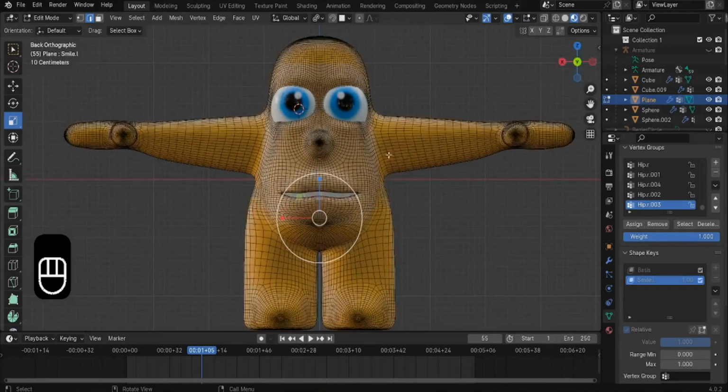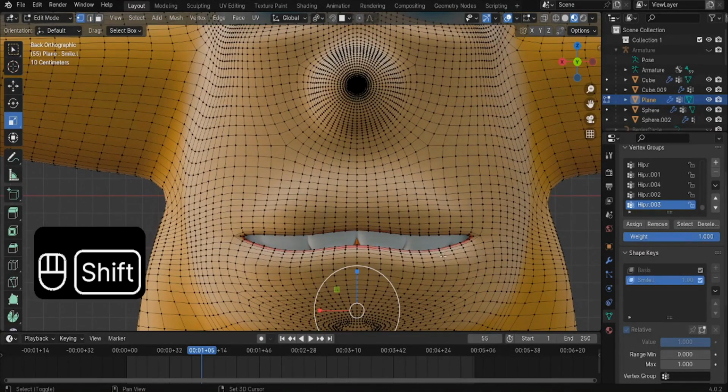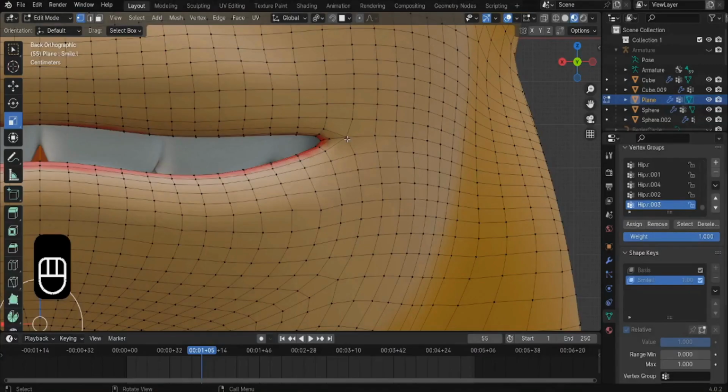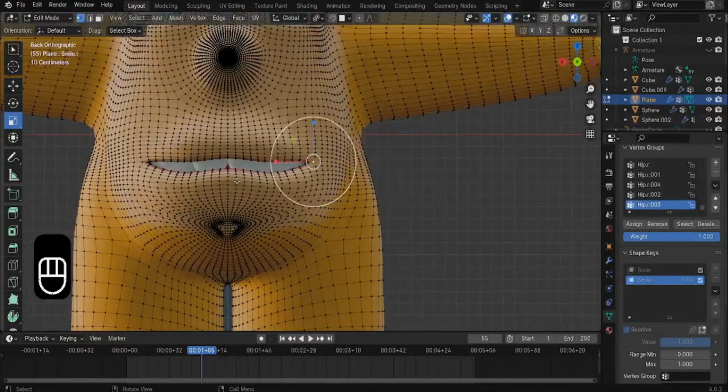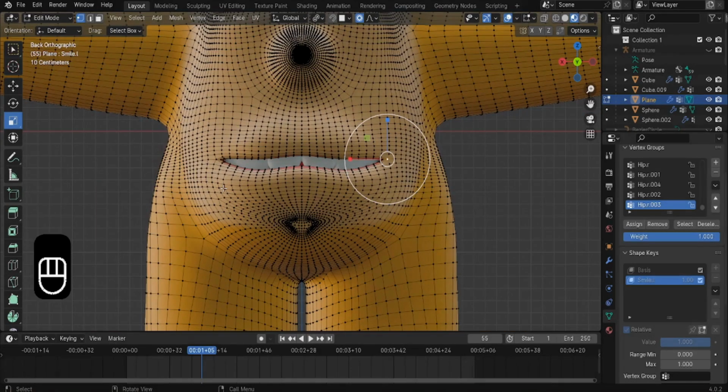Now that we are in edit mode, let's switch this to vertices and let's select these vertices here at the edge of this character's lip. Now let's enable proportional editing, so that way we can move multiple points at the same time.